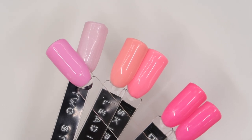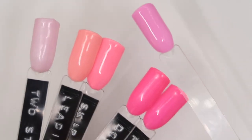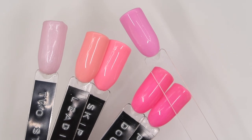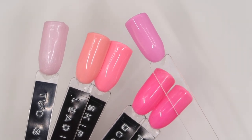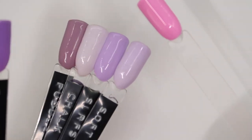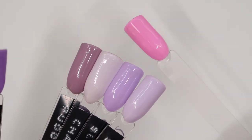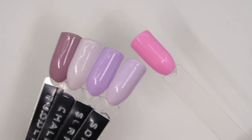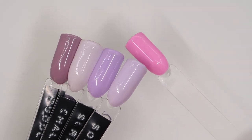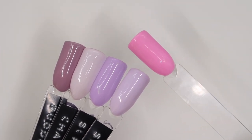Tone-wise it's probably nearest to Two Straws One Shake, and these two would look really nice together in a set. But we don't have anything with this kind of lilac-y tone. Looking at the purples to see if there's anything on that side of the colours — everything in the lilac-y range is proper purple, and you can really see Dream On looking a lot more pink next to those lilac shades. So yeah, something very different and very unique — we definitely don't have anything like this shade at the moment.